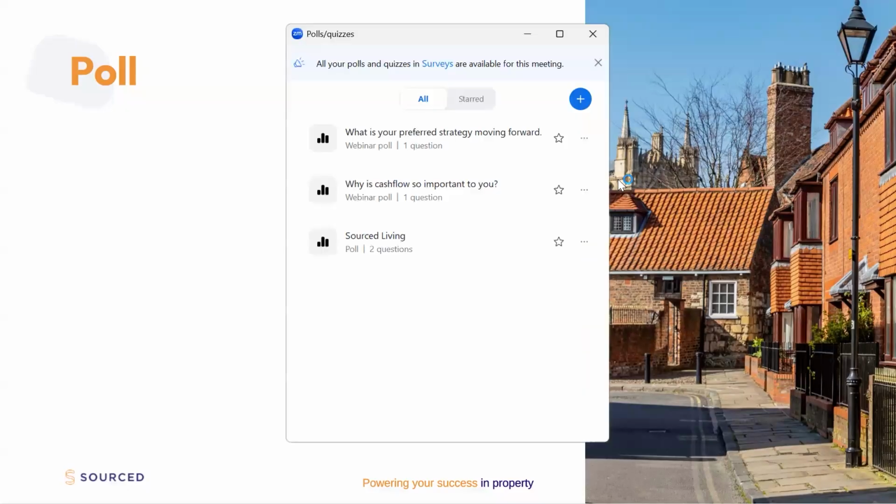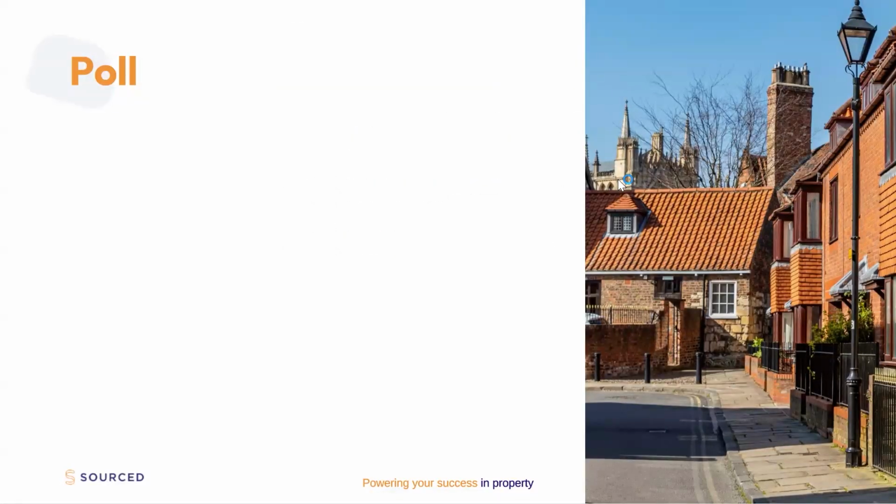The first thing that I want to do is ask you a question. I'm going to launch it now on the screen. You should be able to see that now. Why is cash flow so important to you? What we're looking at is the easiest way to make 20 grand out of property, but we're also going to look at the speed of making that money. What is it that you need that money for? Is it because you want to start in property? Is it because you're already in property and you want to scale up? You want to do more property deals, and therefore you need more money. Or is it that you want to build an investment portfolio, you're growing a retirement fund? What is the purpose of raising this money? It'd be really good to understand.